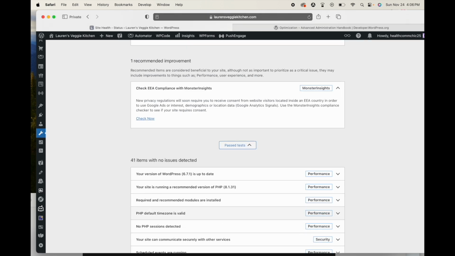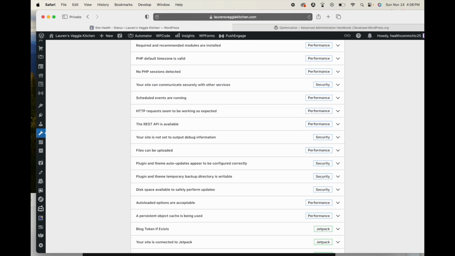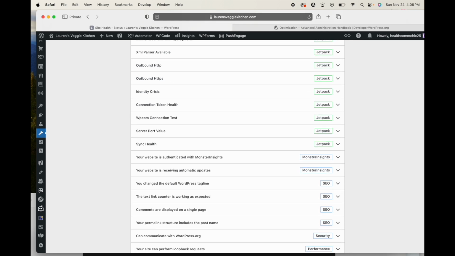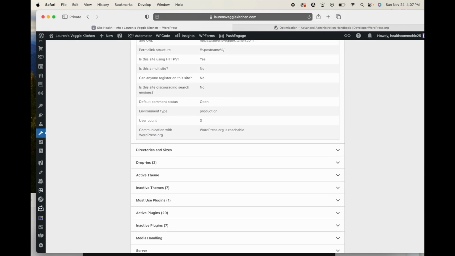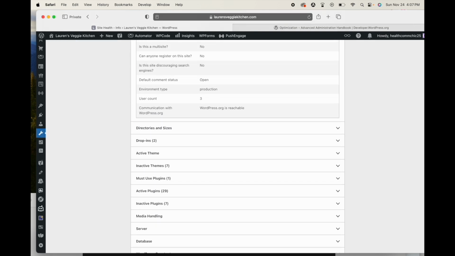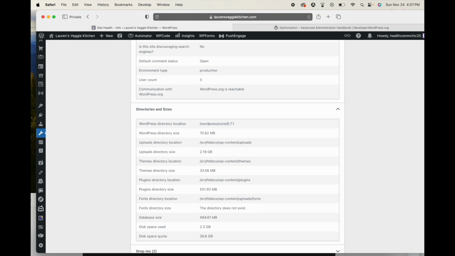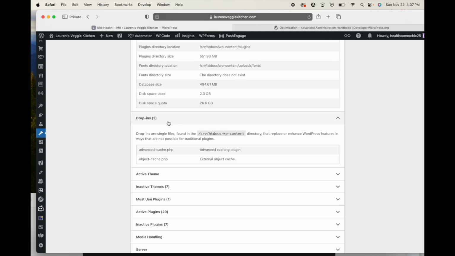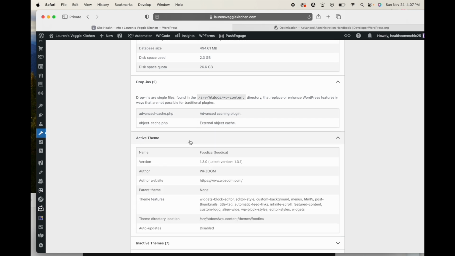So then there's also these tests, 41 items with no issues detected, and you can scroll through all of those. Shows you details about the configuration of your WordPress site, and you can look at the information for each of these items.